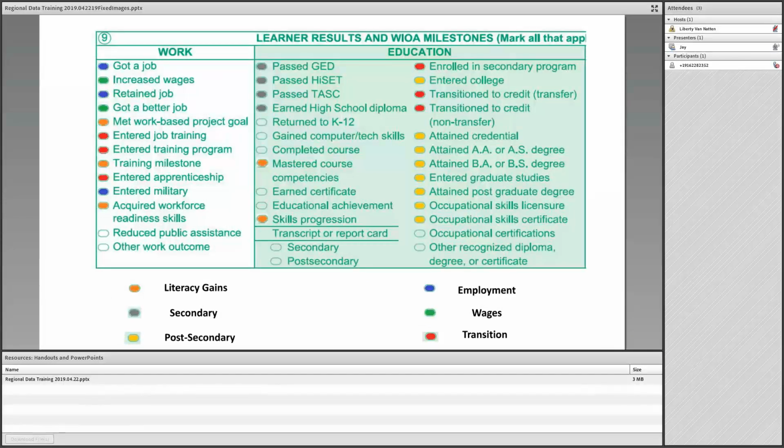Looking at this is another slide looking at the exact same information we saw in the previous slide. You can see down at the bottom there are those same 6 areas of AB 104, the same 6 categories that we have color-coded. This slide is a screenshot of the CASAS update record, that is the answer sheet we use for Enterprise. To be clear, this answer sheet is used for scanning. Some agencies do scanning, probably the majority of agencies do not do scanning anymore, but we've used this as a screenshot just to show what I like to call the translation sheet between the WIOA outcomes we have on this answer sheet versus the areas that we've looked at for AB 104.